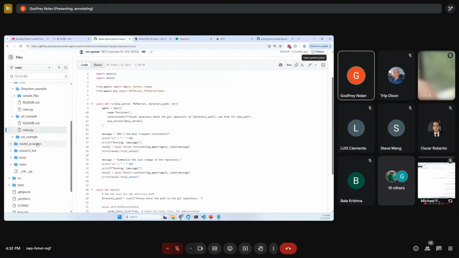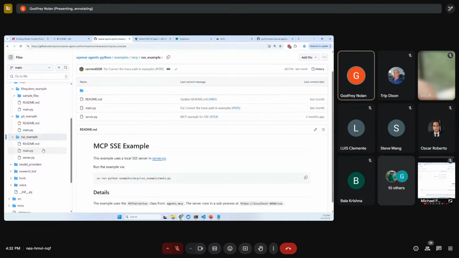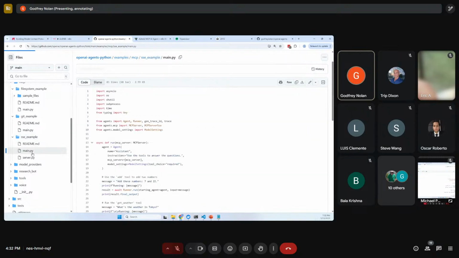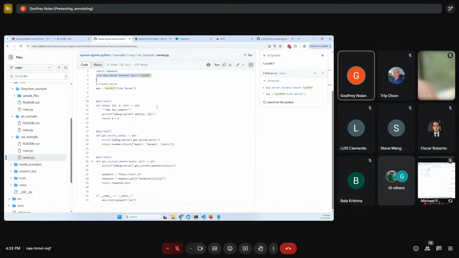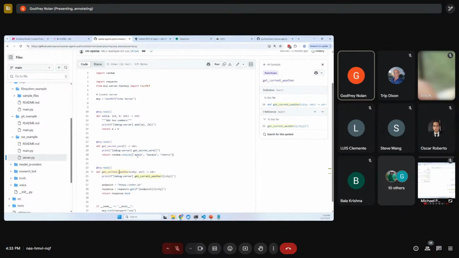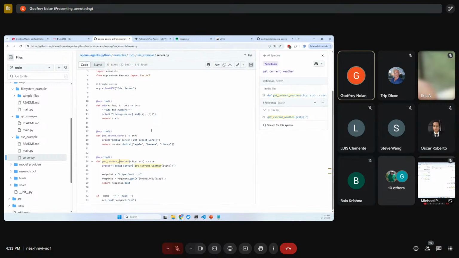So the third one that we're going to look at is a little bit more complicated. Now we have 2 parts to it. This is the one where we have the server. Typically in MCPs, what I've seen so far is that everything uses FastMCP to set up our HTTP server. In here, we have 3 tools. We have one that's going to add 2 numbers, one that's going to get the secret word, and then we have one that's get current weather.